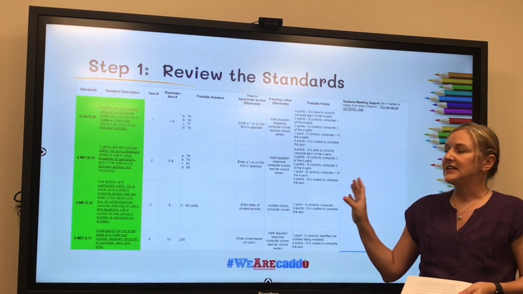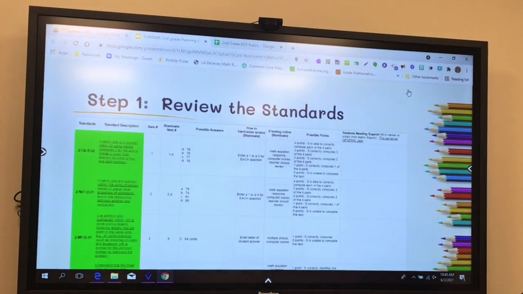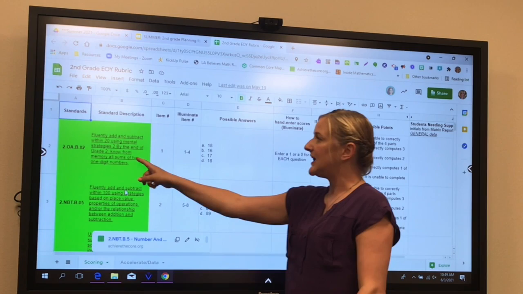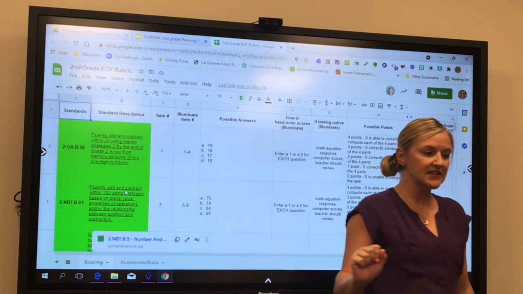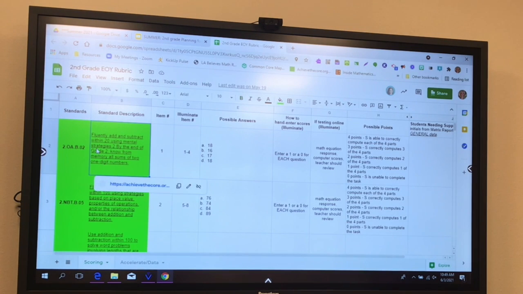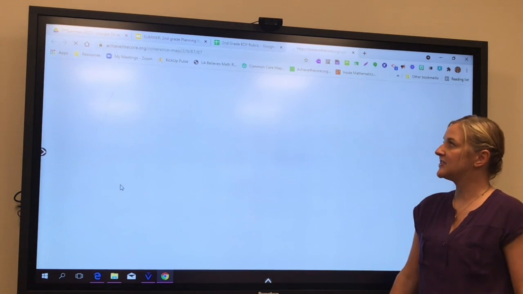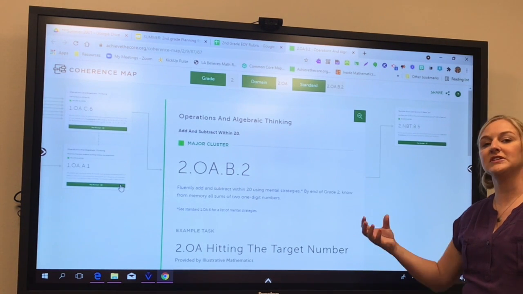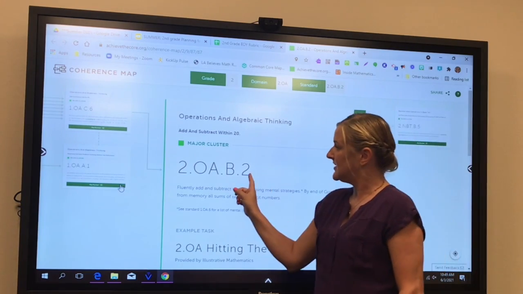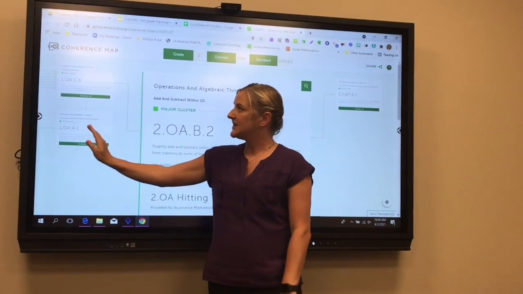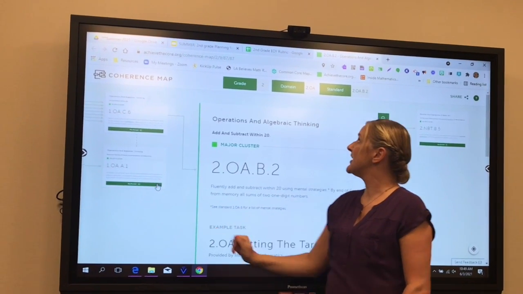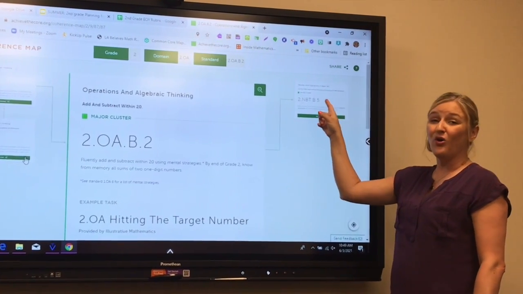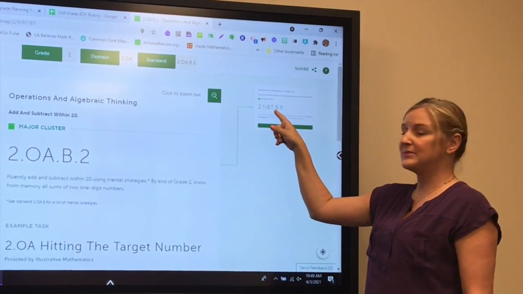So we know that this end of year rubric is interactive. So I'm gonna pull that up here. Because the standards are actually embedded with the Achieve the Core Coherence link, we wanna look at the major work this standard is connected to. This gives you an idea of why we are focusing our efforts in on these domains. 2.OA.B.2 has connections to previous major work in 1st grade, and it's still giving us major work in 2nd grade for a whole other domain, that other major focus in NBT.B.5.